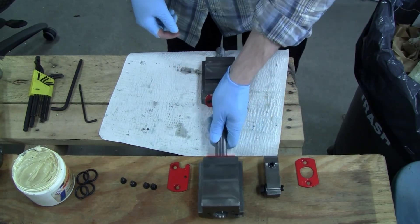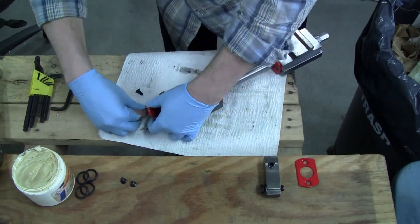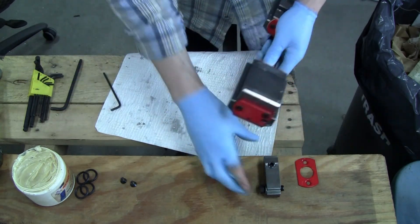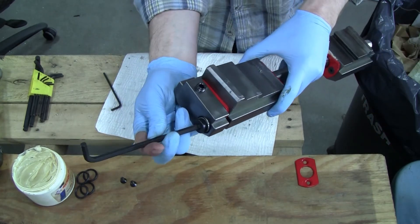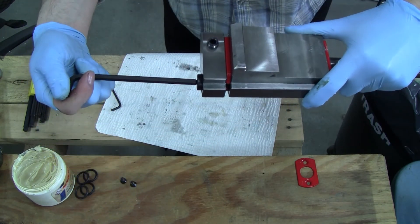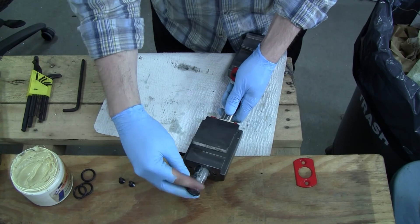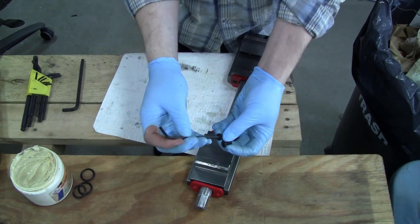Now I have the two inner plates assembled. You can now do the outer plate. Obviously you have to leave this gap right here for the brake screw, which installs just like this. The amount of force you put on the brake will limit the amount of travel you have for that rear jaw. I like to install it to the point where the cap screw is just barely sticking out — you can go further if you want more braking, but it will restrict how much jaw travel you have. Now on the front side of the screw there's a third O-ring. Then the final cover plate will install around the outside, and after that you will be done.